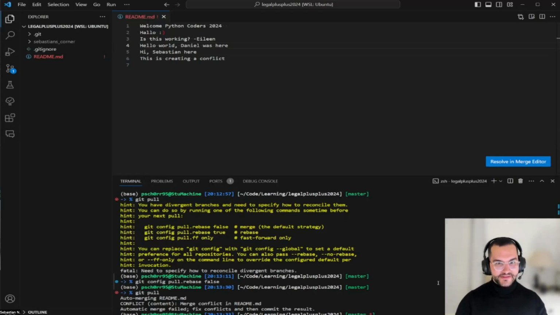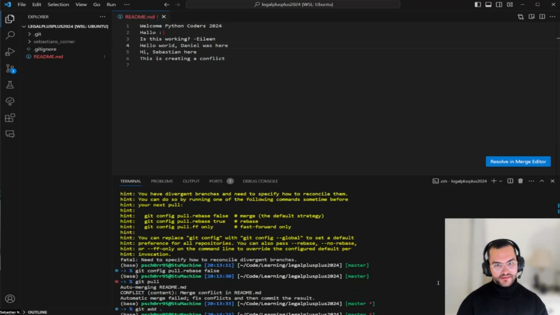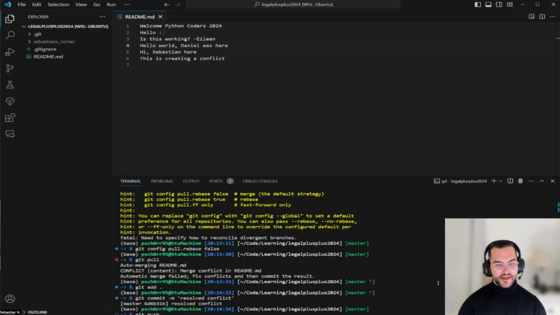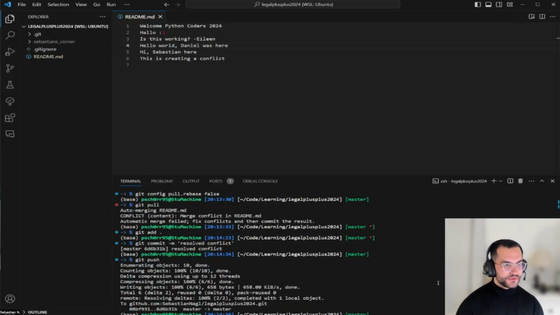I have edited it, and now I can push it again. Git add everything. Git commit -m with message resolved conflict. And then git push. And now GitHub lets me actually push. Now I have manually resolved the conflict.